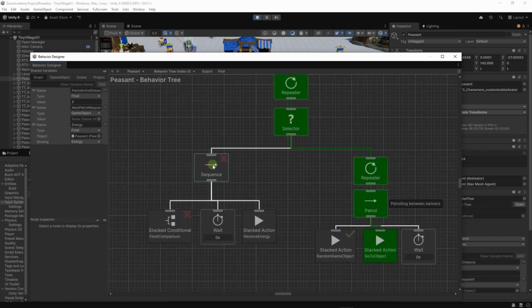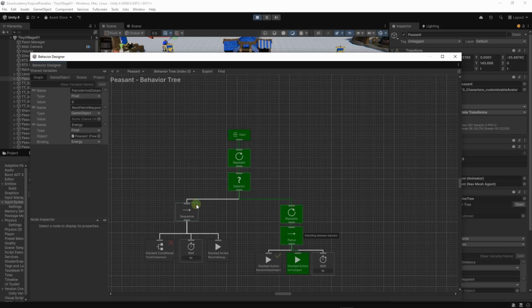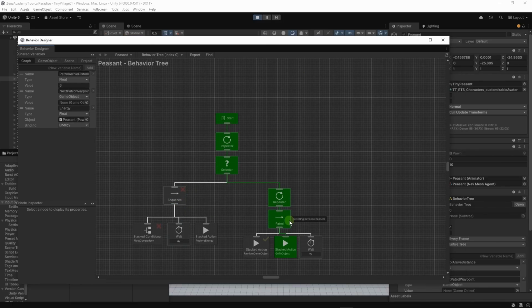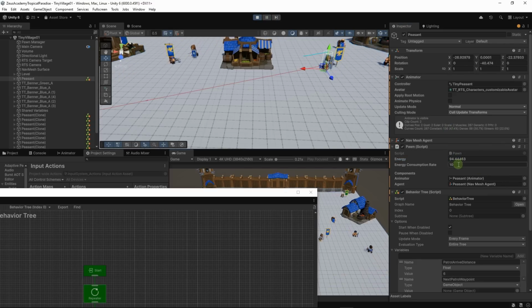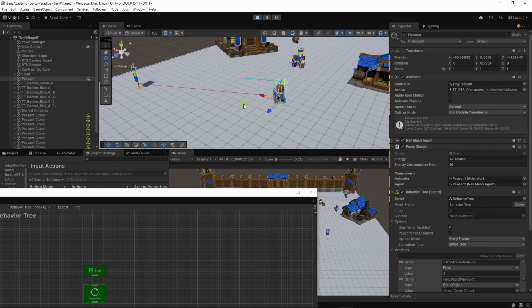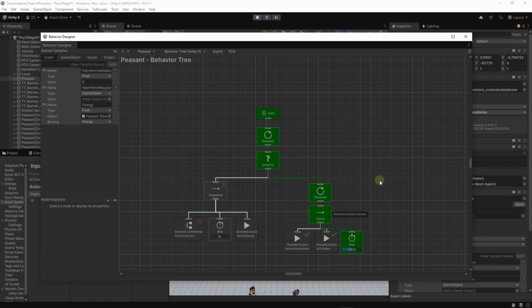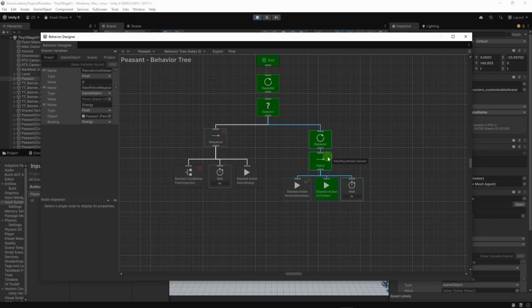And as you can see, you have this red X here, which means that this task has failed. And now we are in the patrol branch. So here you can see that my energy has already reached 0. Let's manually set it to 100. Okay, let's pause the game and let's manually set it to 100 and let's resume. So you'll see how it depletes with time. As the character is walking or running, our behavior tree is stuck here. It will always repeat the patrol branch.